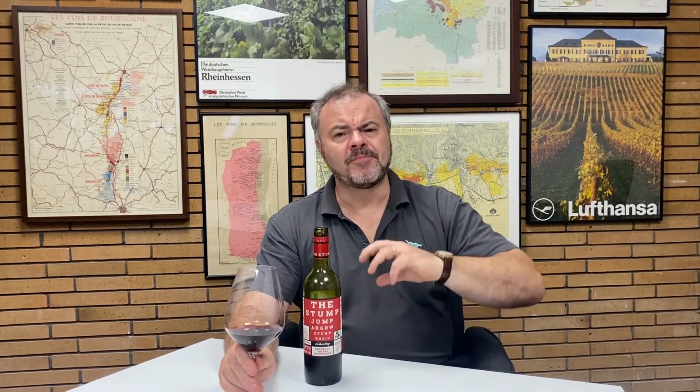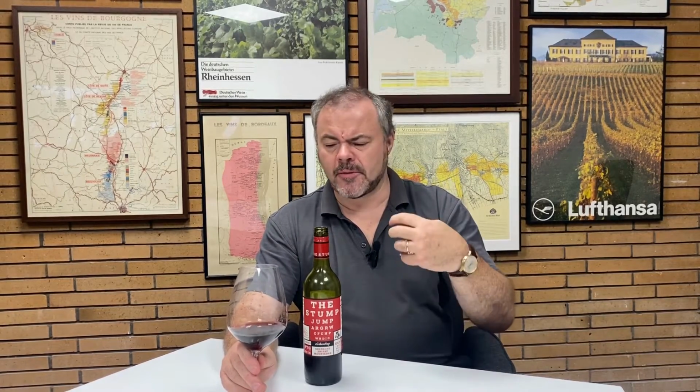Tasting that, the rounded, soft fruit of the Grenache on the front palate is quickly overwhelmed by darker, more black fruit, almost through to a licoricey concentration. There is quite a meaty and slightly savoury note coming through from the Mourvedre. After that meaty note, there's a delicate, peppery note across the back palate. There's reasonable acidity. I can feel myself salivating there.